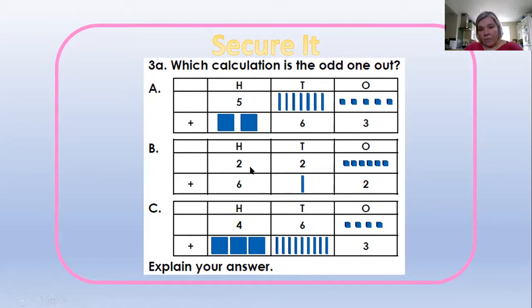Then you need to do the calculation for B. So you've got 220, 1, 2, 3, 4, 5, 6 plus 612. And then you've got this one here, and you need to do a calculation for this one. And it will give you an odd one out. Okay, but you need to do the calculation. Okay, so these D's are just a pictorial way of representing a number. That is your secure it, and you can see, explain your answer, okay, with a why or a because.